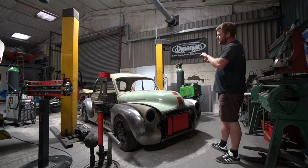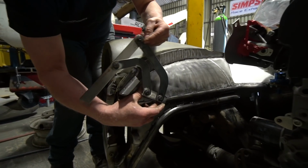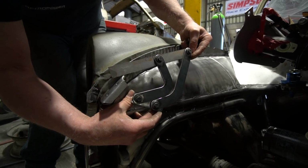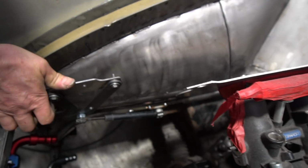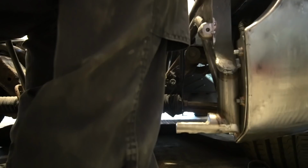So Stu's now designed a really cool sort of scissor type hinge on both sides, and then we've accompanied that with some little gas struts that actually act directly on the hinge, so it kind of gives it a nice bit of assistance when you open it, and it comes really nicely sort of forwards and down as it opens. So that's looking really good.